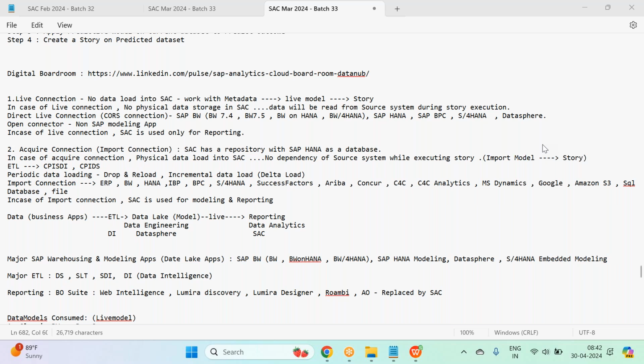BW/4HANA, native HANA, DataSphere, they all do similar work, but in a different style, different manner, different objects. If you want to read about the basics of data warehousing, you'll understand.